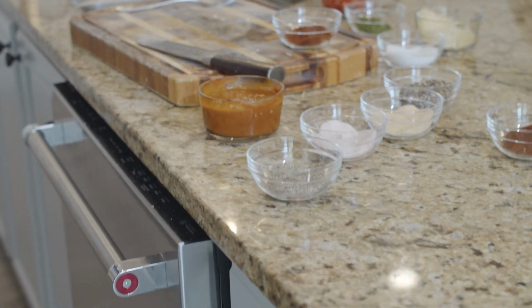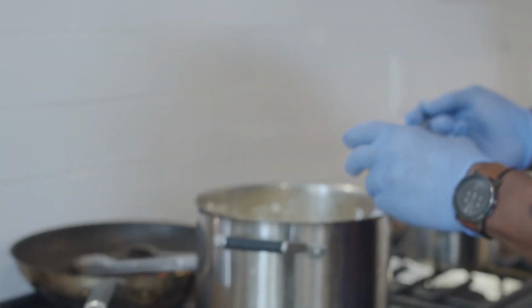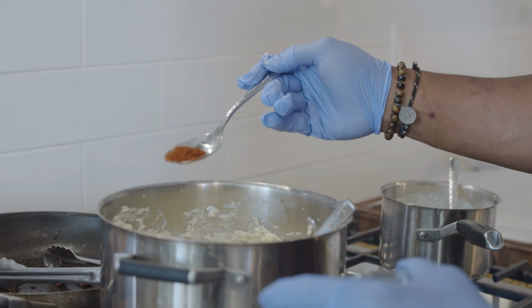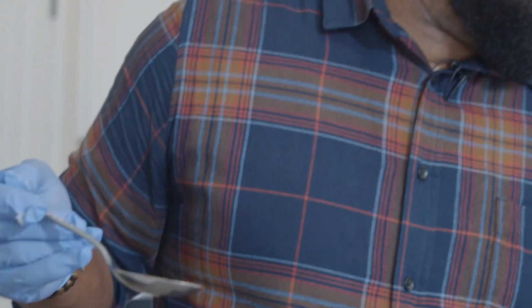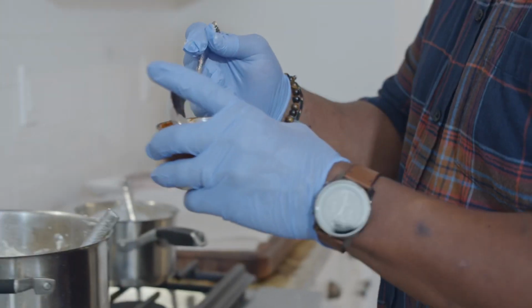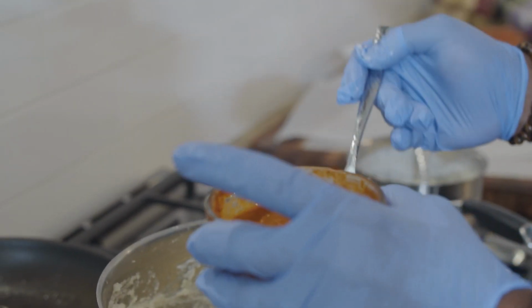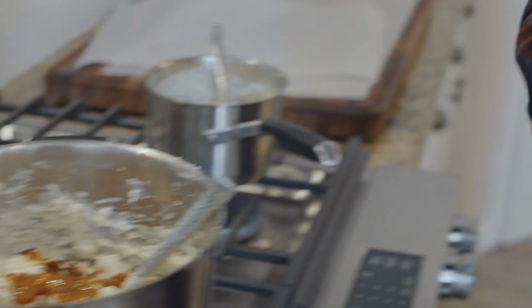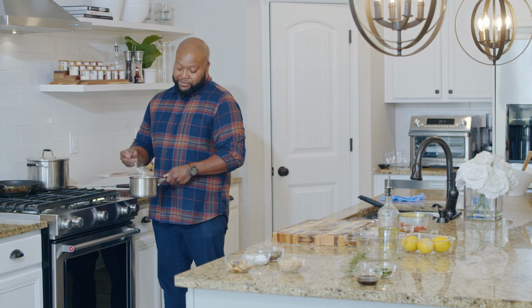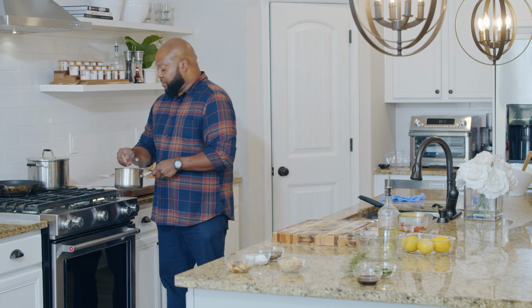Last thing we will add before this is complete is we're going to add some of our ancho chili powder. All right. And this is a blended Chipotle sauce. We're gonna add about 2 tablespoons of that. So this is necessarily not for heat, but just a little flavor. What I'm looking for when I'm doing my sauce, I'm just looking for a consistency. I want to thicken up just a little bit more.